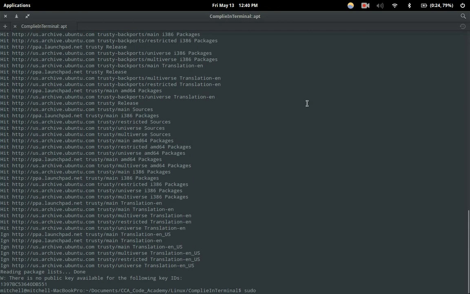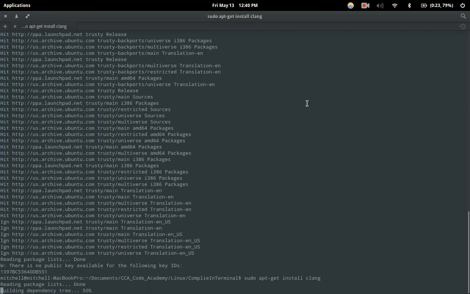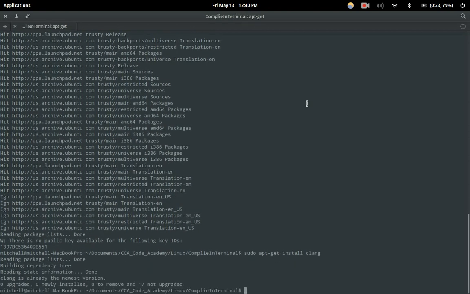So now you'll just type sudo apt-get install, and then either GCC or Clang. I'll be doing Clang because I actually just personally prefer that compiler. Then you hit enter and it'll install. I already have it installed, so I don't need to install it. If you don't, then it will download a few things, then prompt you if you want to continue. You'll just type Y and then hit enter, and then it'll install. It'll finish up installing. So now that we have our compiler installed, we just need to use it.